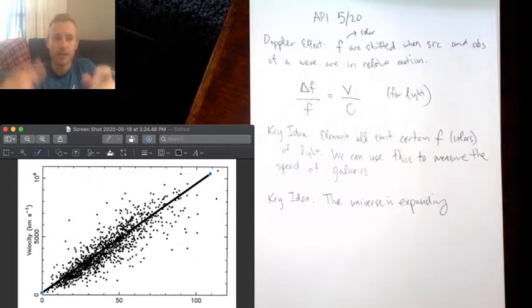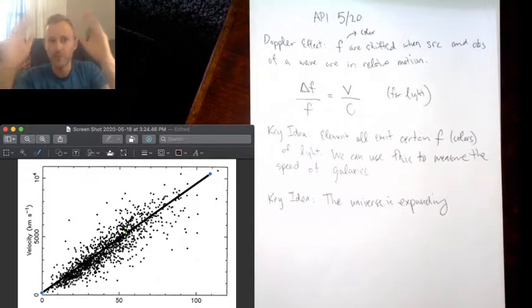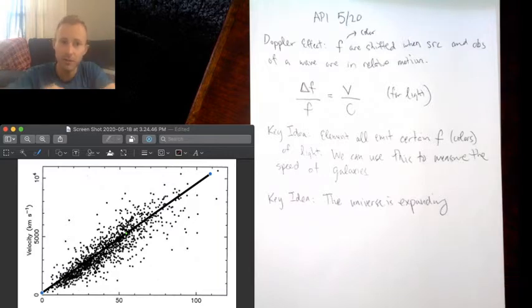It's because if a galaxy is twice as far away, we observe that it is moving away from us twice as fast. Why does this make sense? It's because if a galaxy is twice as far away, then there's twice as much space between us and the galaxy to be expanding. If you have twice as much space expanding, you're going to have twice the speed that it's moving away from us. Okay? So space-time is expanding. Okay?